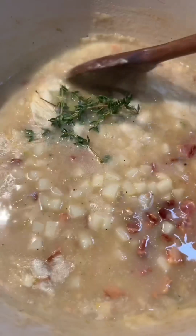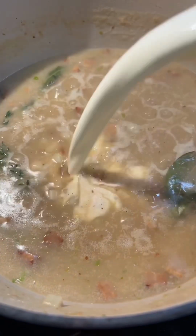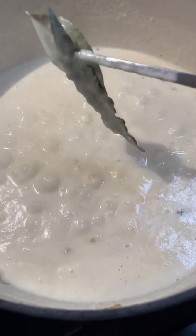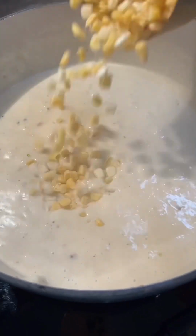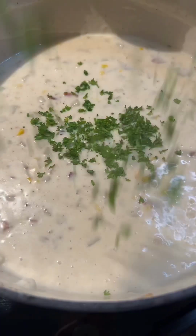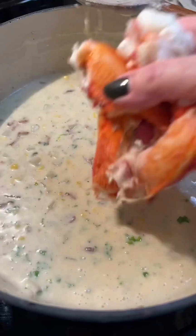This cooked for about 10 minutes, just enough to soften the potatoes a little, added in my heavy cream, removed the bay leaves and the woody pieces of the thyme, added in frozen corn, you could use fresh, a little fresh parsley, and then all of that lobster meat.